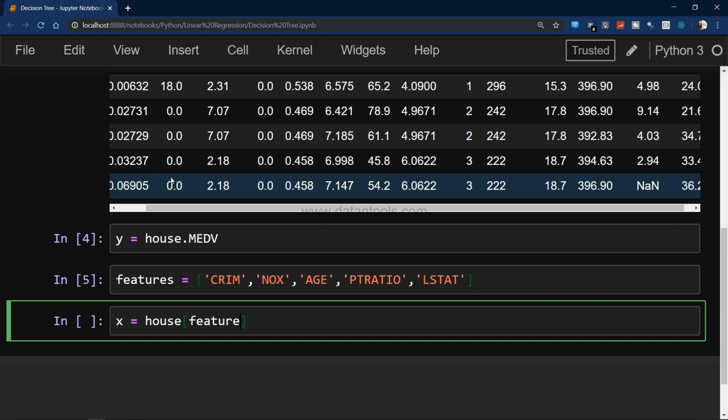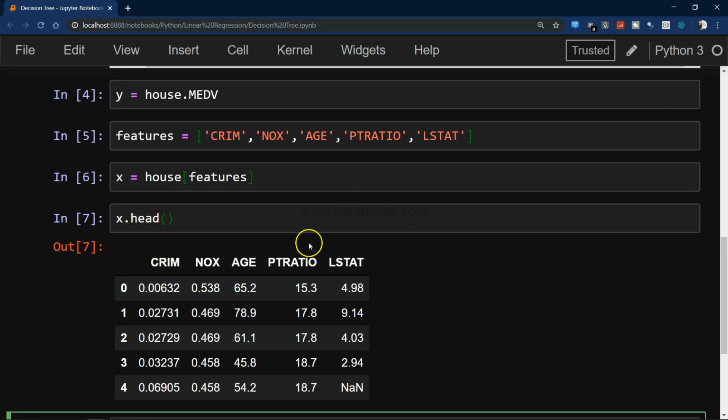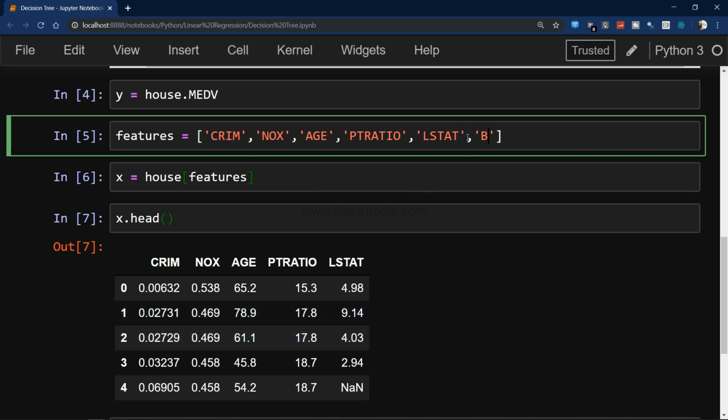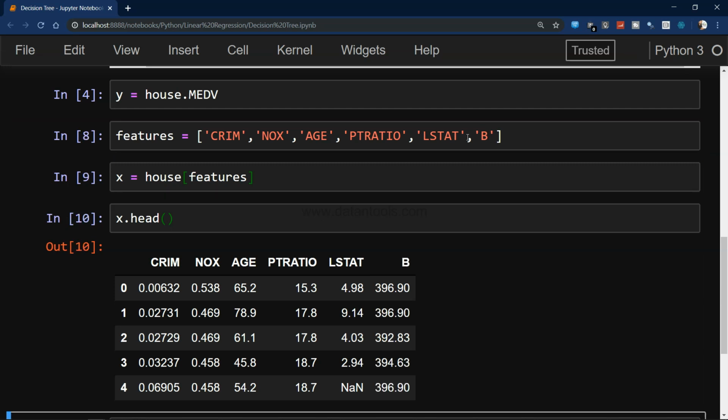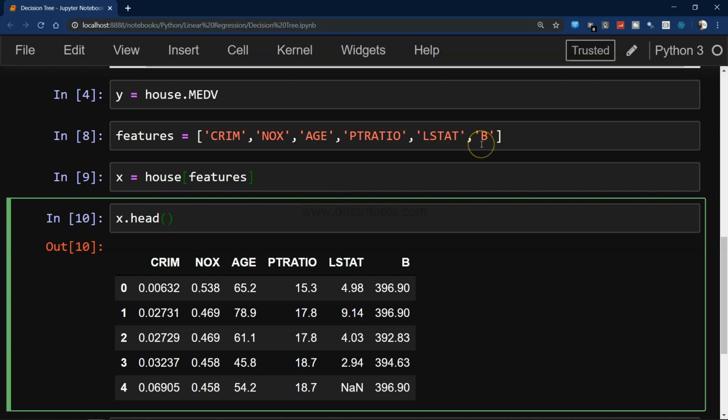within that I pass the features, and now if I say x.head to see a couple of observations, here are my observations which I selected. So this way, if, let's say, tomorrow I come and say I want the African American population, I will just go ahead and execute, and I have the African American population as well. So this is very easy. So let's go ahead and keep it as part of it, because we are just experimenting with it.